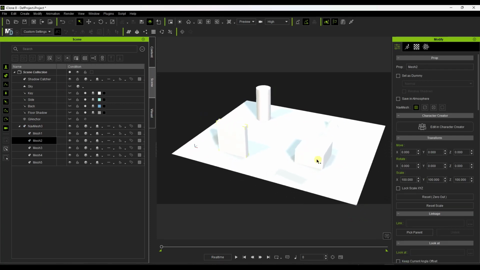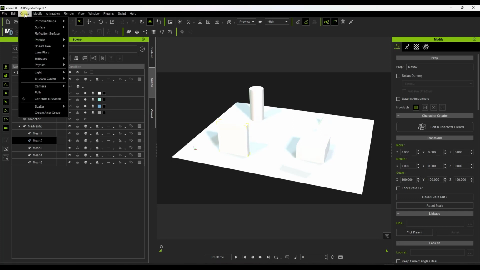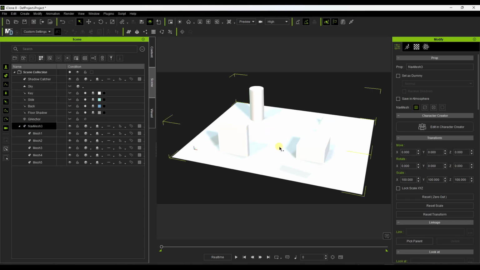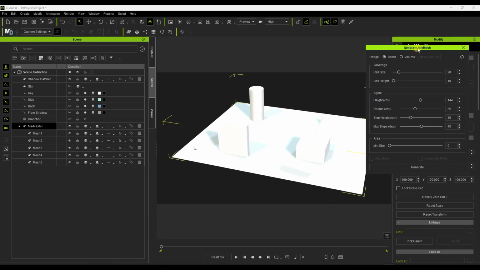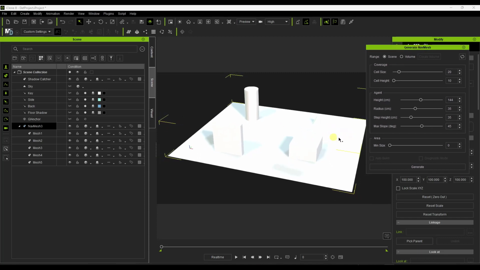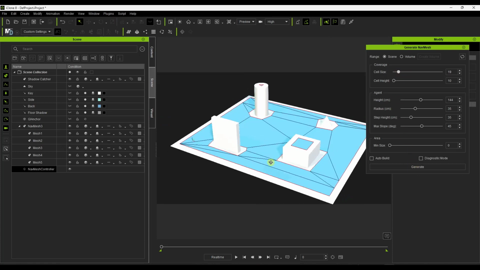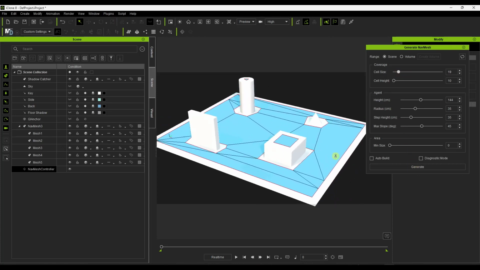But what I want to do is I want to generate a nav mesh on this surface, because what a nav mesh is going to do is it's going to allow me to create an area where we can automatically place characters. So I'm going to go to create, and I'm going to look for the option for generate nav mesh, and I want to select this overall object in order to do that. So I'm going to do a create nav mesh right here, and that's going to pop up a little window that looks something like this. And so what you can do is you can adjust this and click on the button to generate in order to create this nav mesh.